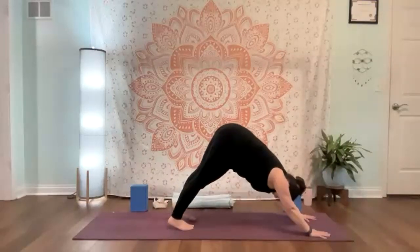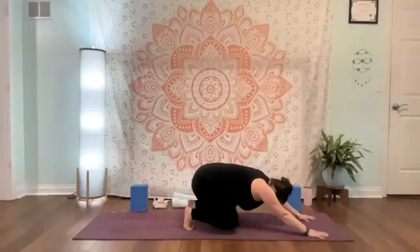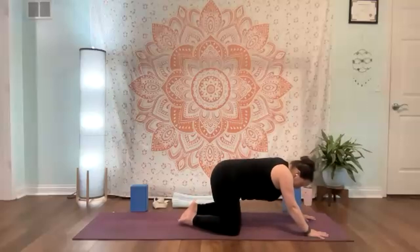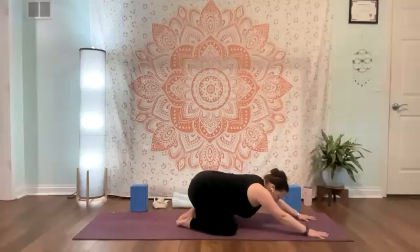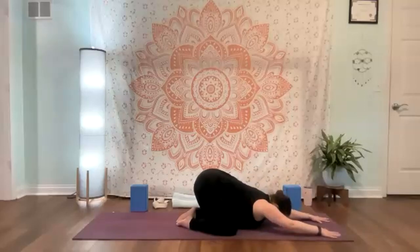And then once you've made it back to your downward facing dog, drop those knees. Find a nice child's pose. Knees can be together, as wide as the mat, or somewhere in between. You can take your arms long in front of you or hands back by the ankles. You choose. And breathe and expand that rib cage. Zip up that front body.